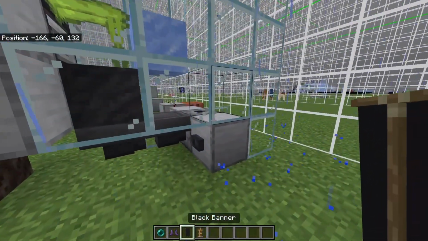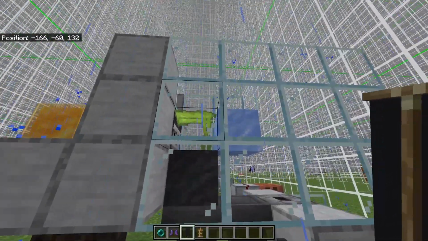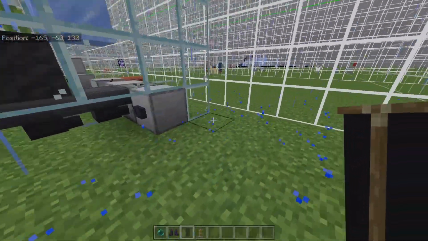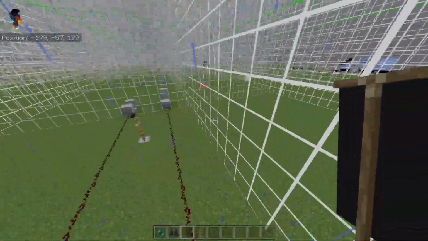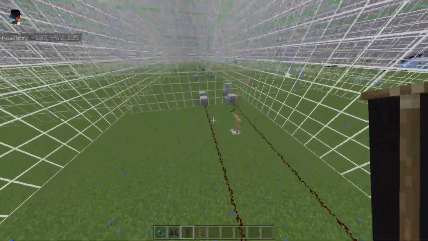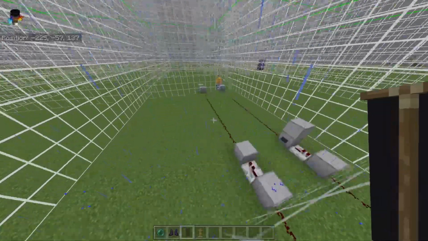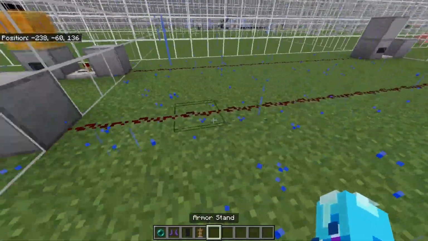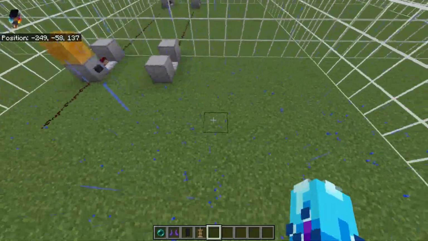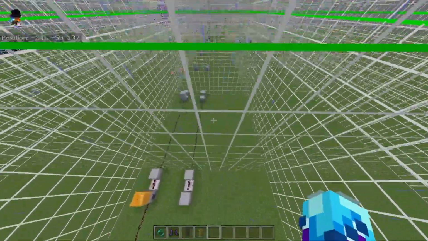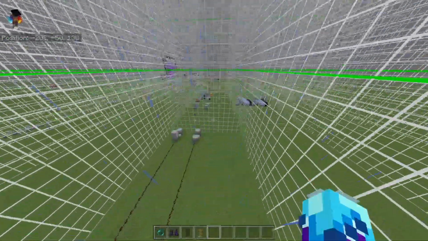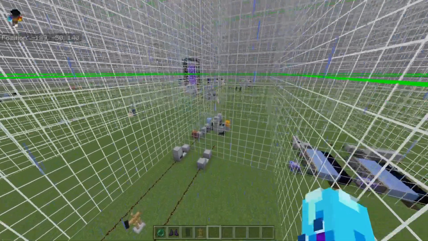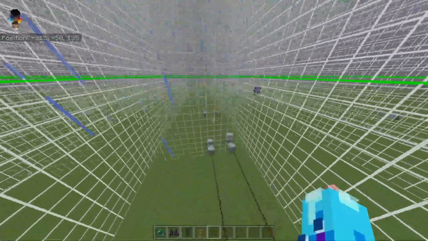So it's basically this loop. Item goes up, falls over, triggers the drip leaf, observer sees it, and you can do whatever you want with that signal. Now, I've tested this a little bit. My simulation distance is set to 4, and if you don't know what your simulation distance is, it's probably 4. So in this chunk right here, I am 1, 2, 3, 4, 5 chunks away from this little contraption I have set up to detect when the chunk is loaded.